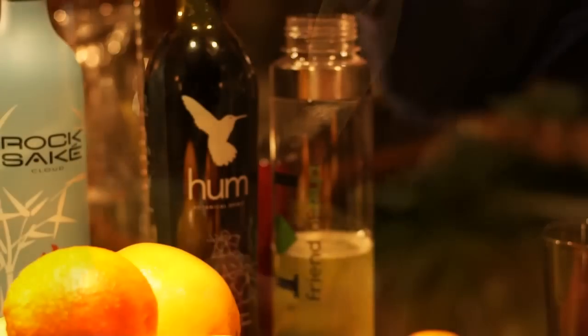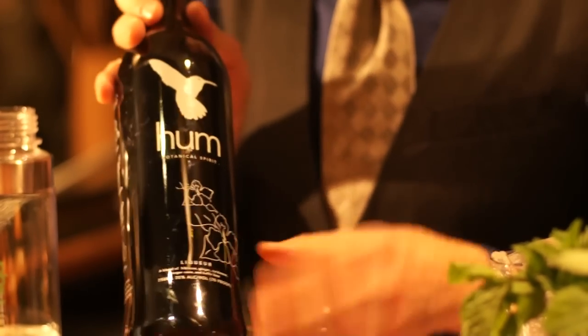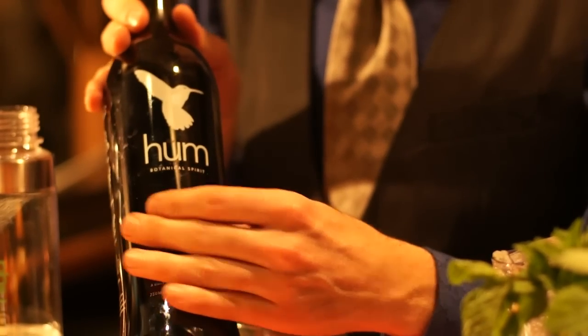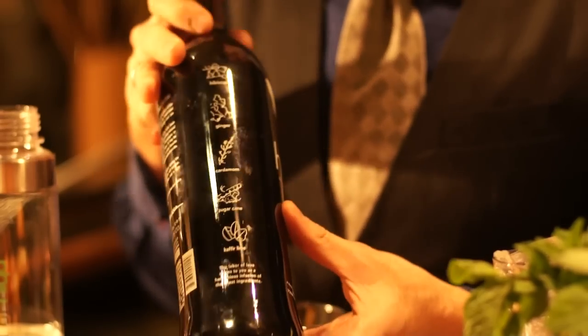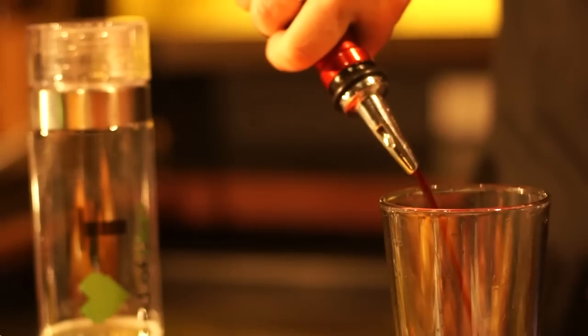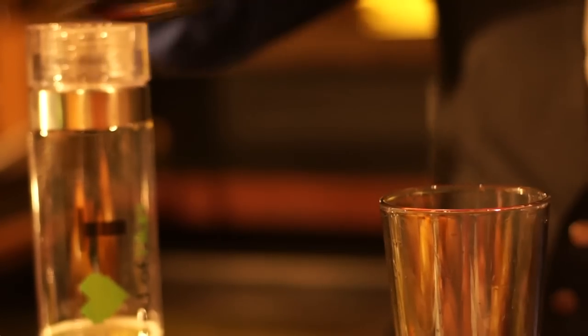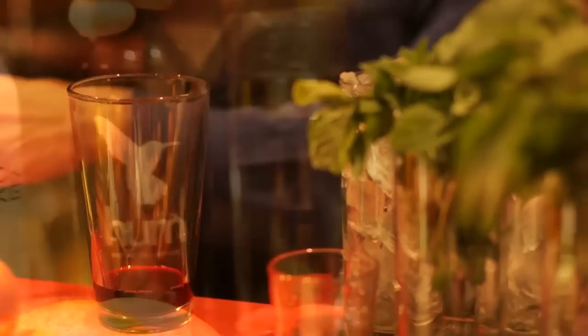So there's our beautiful green tea. The base spirit in our umami tail is going to be Hum. Hum is a botanical rum — it comes from the Caribbean spelling of rum, where we drop the R. The botanicals infused in it you see often in Thai curries: ginger, cardamom, and kaffir lime. There's also fair trade organic hibiscus, and that's what gives it a beautiful natural crimson red color.